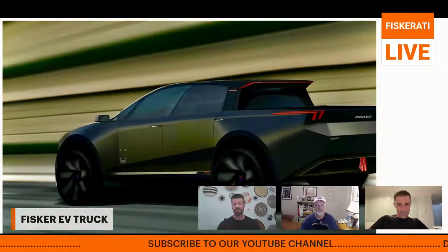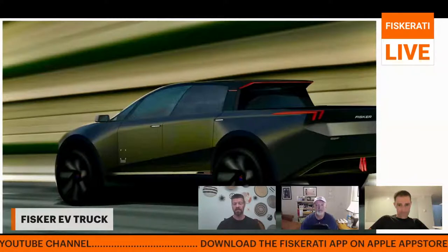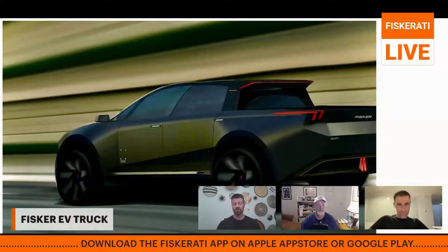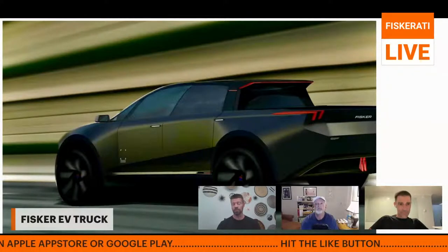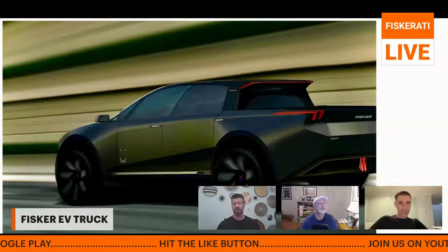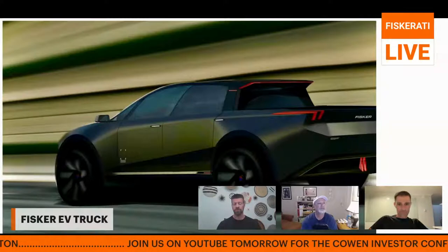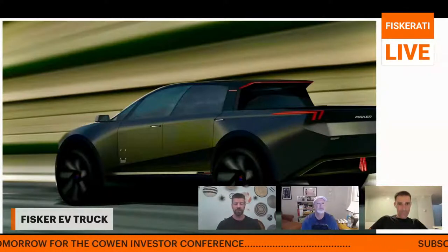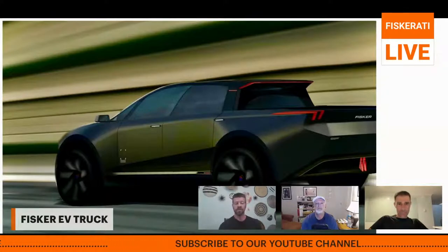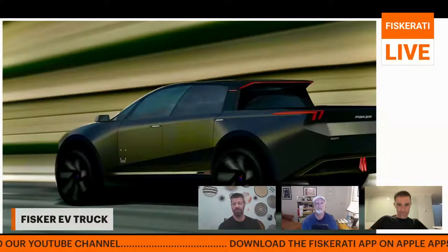And if they can get something that's extremely efficient and lightweight and can get the range because of how efficient it is, they will have a step above these other trucks that are making these big full-size trucks and just piling big batteries into them, which causes you to have to charge longer. And so I think, for me, it would be the truck, and I hope they do, because I will put a reservation on that as soon as it opens up.